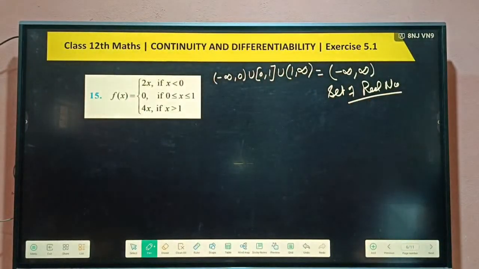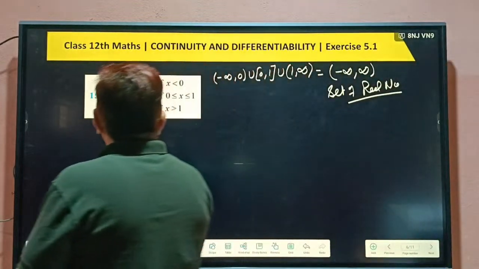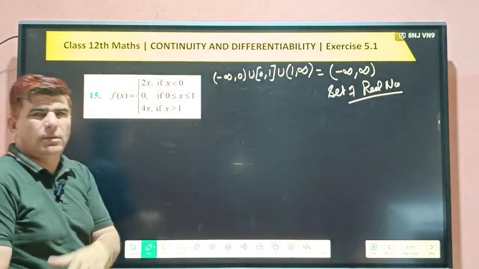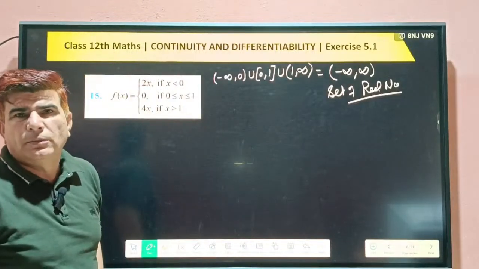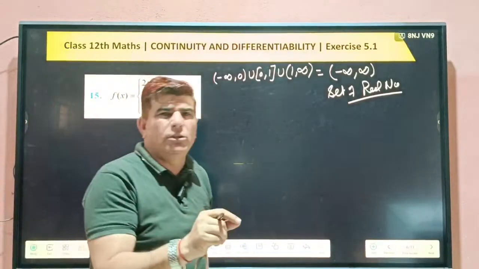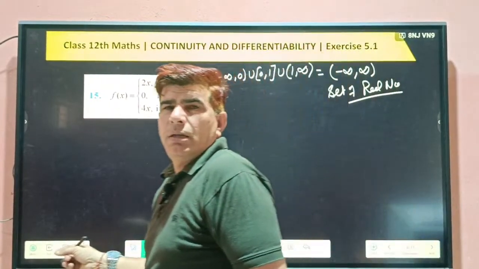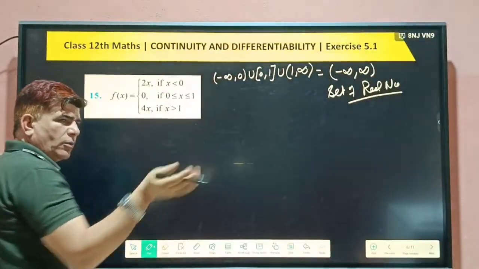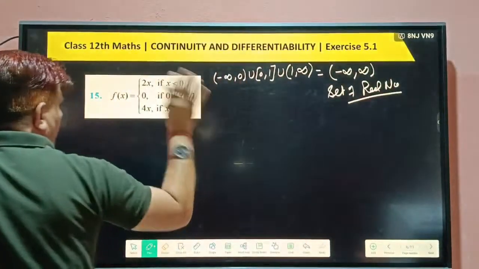What's the domain of this function? This. So how can we find out? Here we can check it. We can check the partition where possible, at x equal to 0 and x equal to 1. We will take 2 points: at x equal to 0, is it continuous or not? At x equal to 1, is it continuous or not? Otherwise, on the remaining points, it is continuous. If it is continuous on that, it's meaning continuous on all the parts.